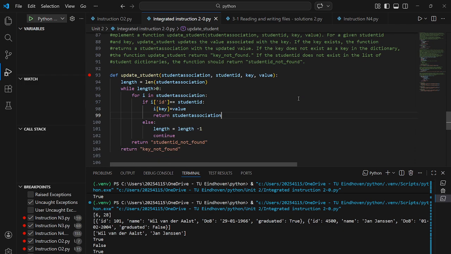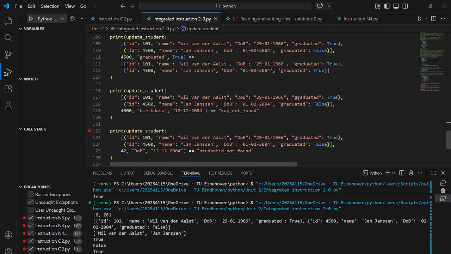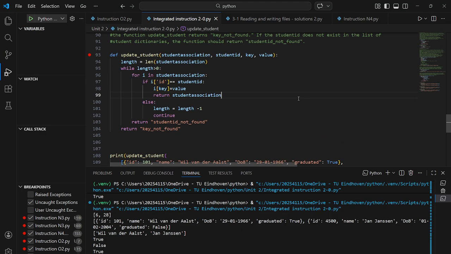Then our problem is the second one, and the second one being the key not found. So the key not found one never actually triggers.